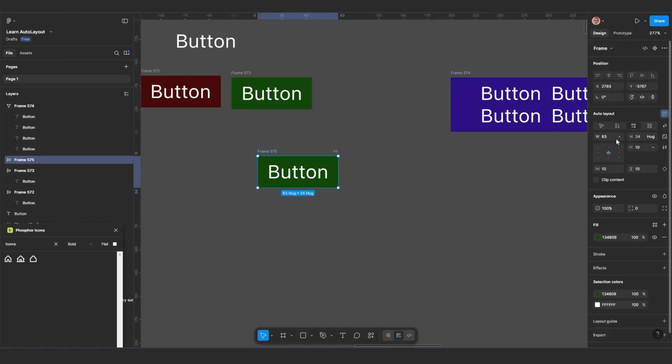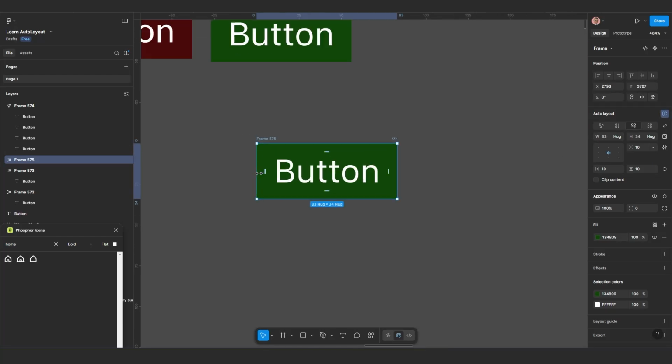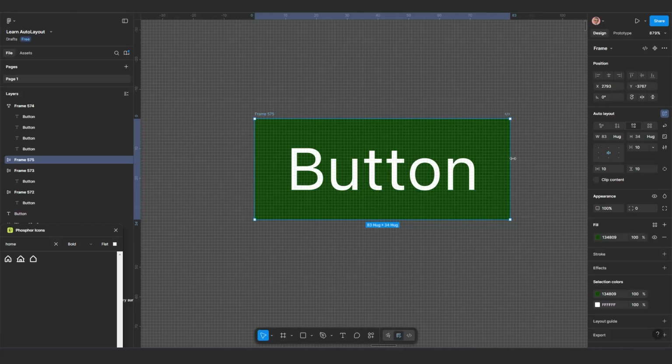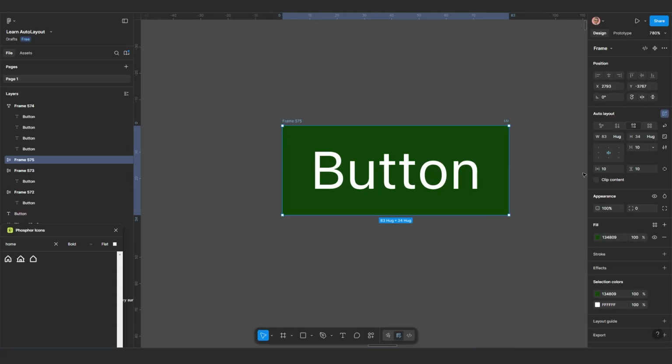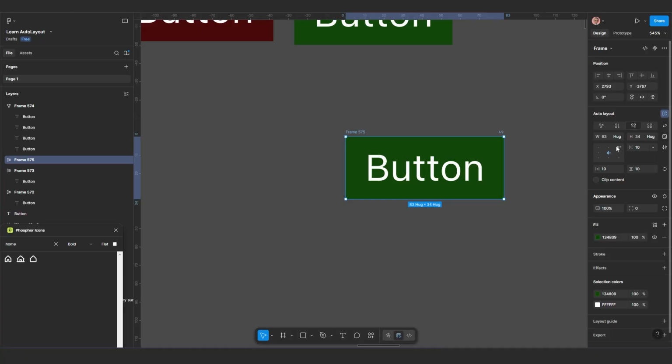By default, it's giving us the width, and it's giving us a preview here that says hug. It's also giving you the size: when you measure from this point to this point, it gives you 83 pixels, and the height from here to here gives you 34 pixels. But we are seeing hug there. What does that hug mean?